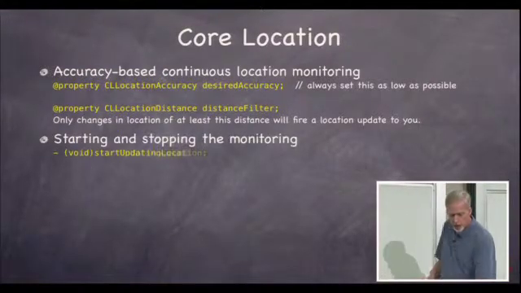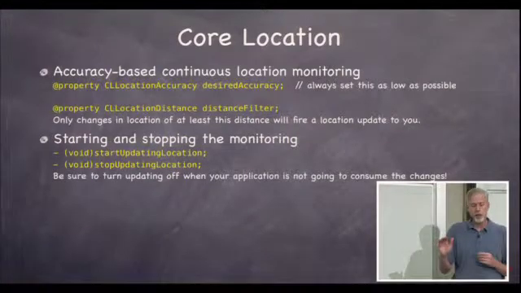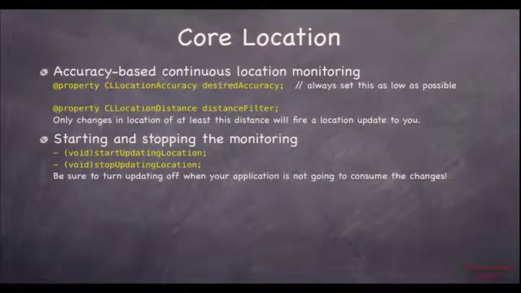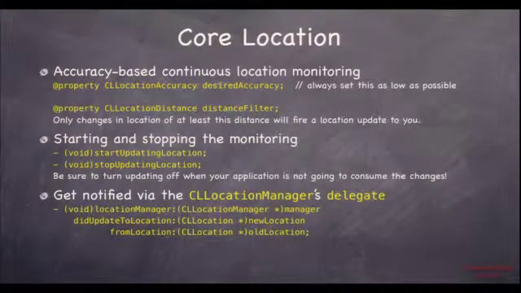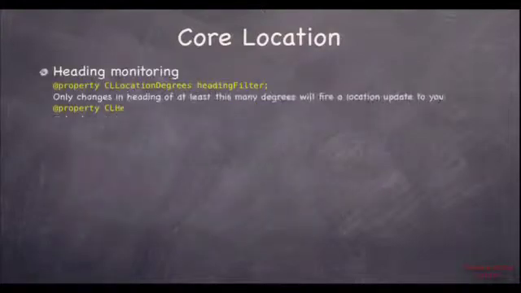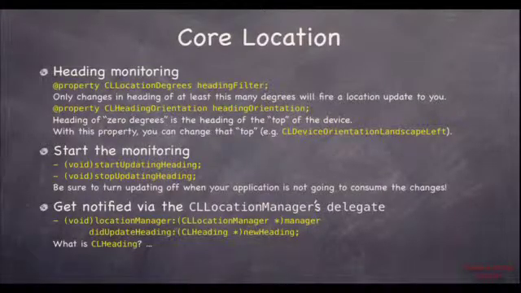So you set these, and then you just call startUpdatingLocation on the CLLocationManager, and it will start sending messages to your delegate. And this is the main method that it's going to send, which is locationManager:didUpdateToLocation:fromLocation:. It's going to send you a new CLLocation object. It'll also send you the last one that it sent you, so that you can track what the user is doing. It's really quite simple to use. The delegate has other things, and we'll talk about those in a moment.